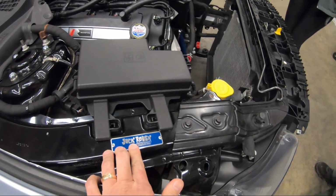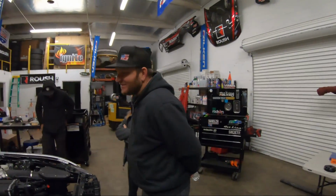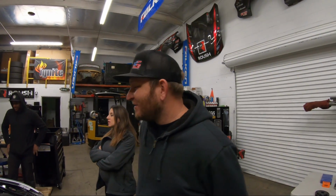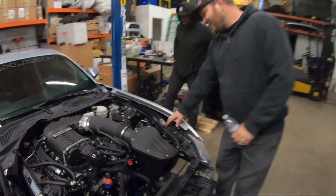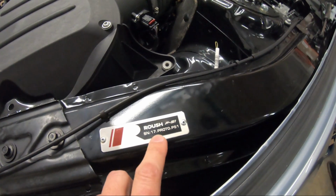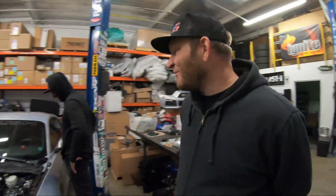So Justin, do you want to tell me where you got this car? Yeah, so this is an engineering car from Roush. Initially this was the track pack car in 2015 at SEMA. And then they developed this car. If you look at this badge, they developed this car into serial number 17 Prototype P-51. So this is the Prototype P-51, one of 52. That is freaking awesome. So you always get the hookup. They definitely hooked me up. But I want to do it justice, you know.